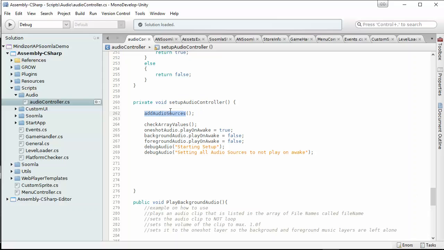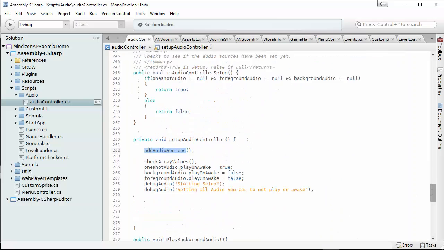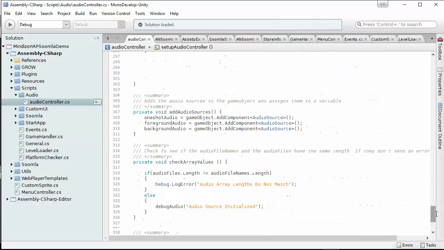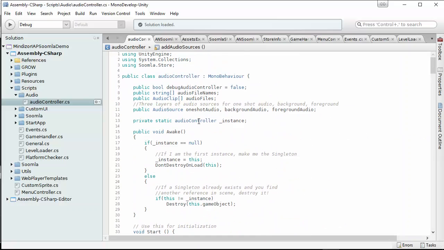So what about the audio sources? We have the first method here called AddAudioSources. In this method we assign a reference by getting the component for each of the audio sources. We're going to add a new component to the audio source, going here to the one shot audio, which is basically here.